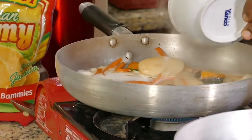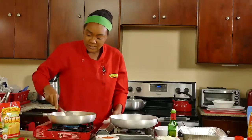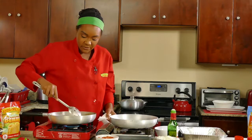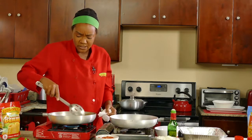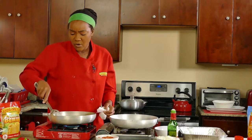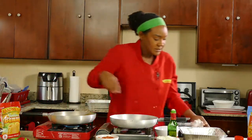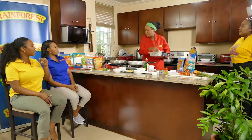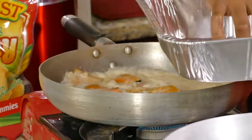So we're going to steam it down. And then at this point, I'm just going to layer my fish on top of the vegetables, because as I said, the fish will cook faster than the vegetables. So you put on your vegetables about 5 minutes before. If you were to time this meal, about how long would you say from start to finish? 15 minutes maximum. Quick and fast.